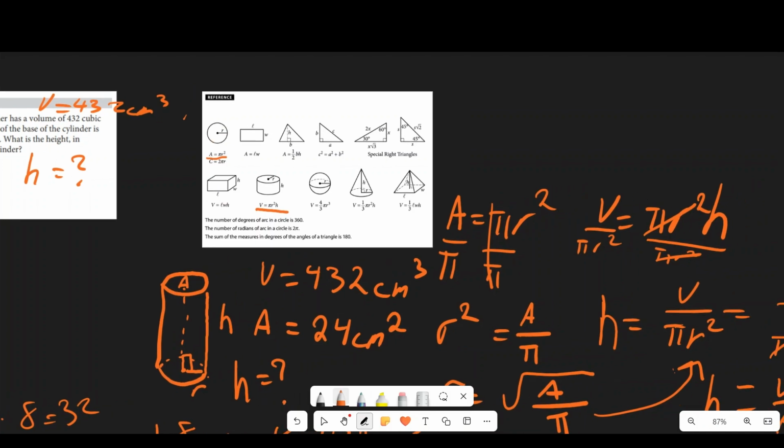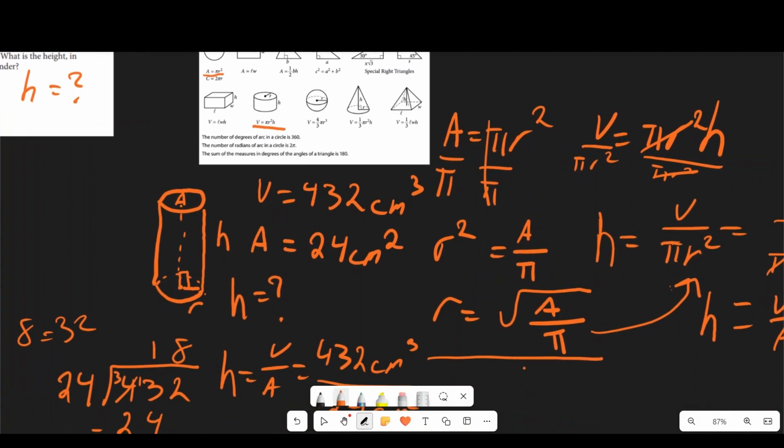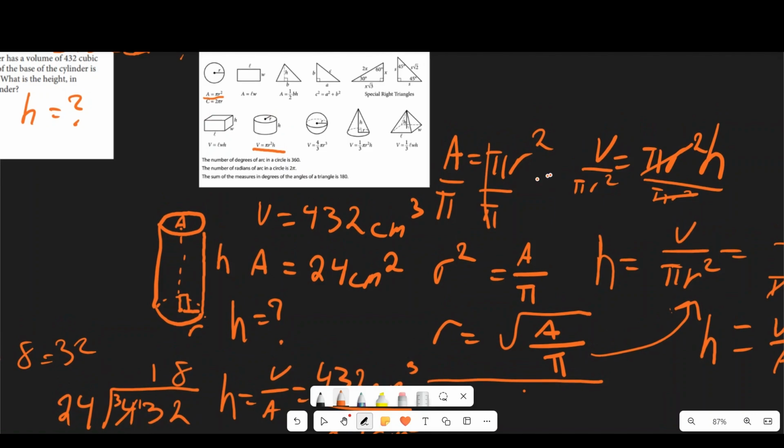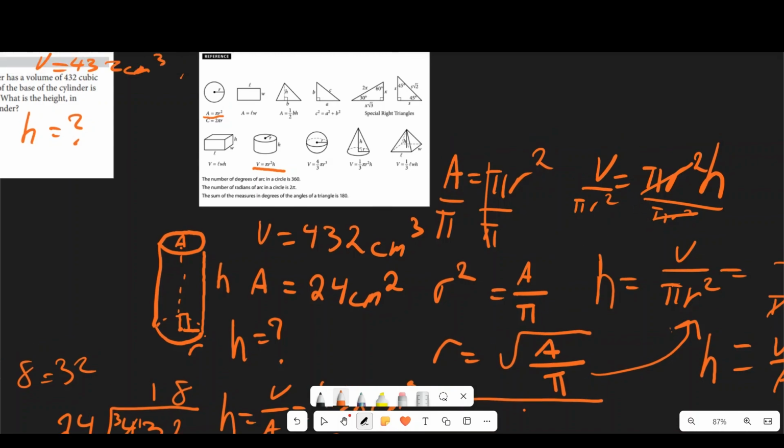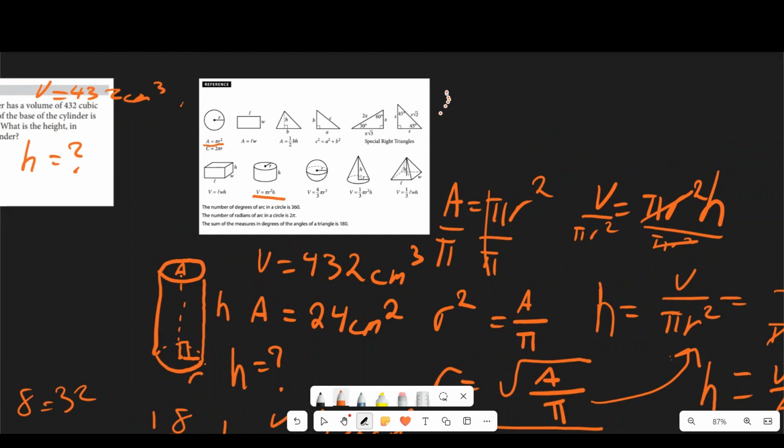And then we rewrote our equation in terms of the values that we knew, right? And the values that we didn't know, right? So what we first did was we isolated r, and then we were able to plug in the value of r into our equation of h. Alternatively, we could have just isolated h first, right? Seeing that h has the pi r squared in there. So you also could have done it that way and plugged in this equation and this value for A earlier as well if you made this connection where pi r squared exists in both equations.